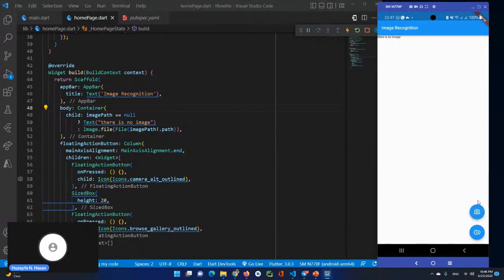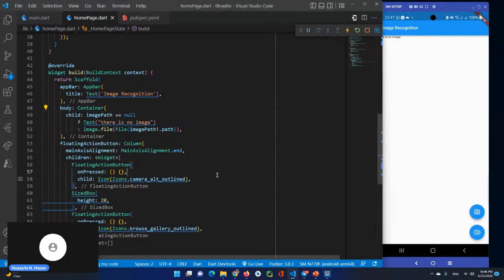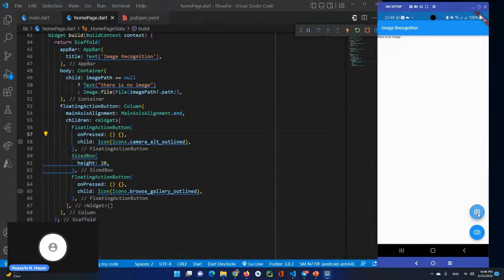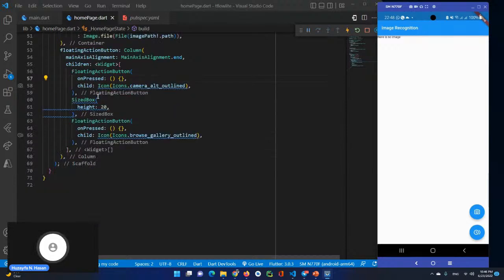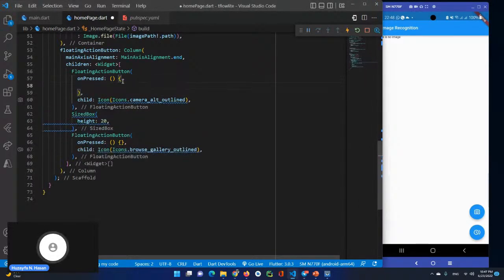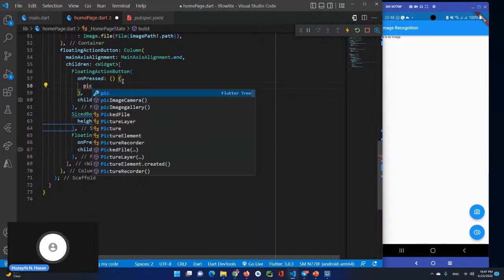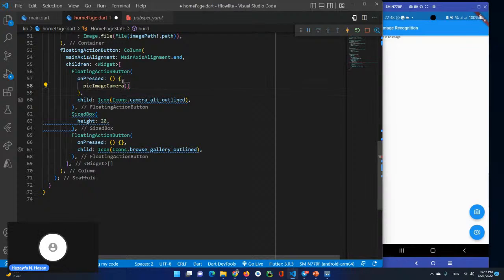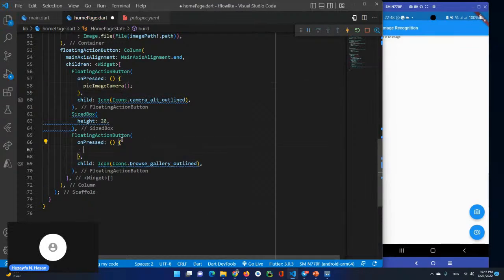Let's just test our application. Sorry for that. Okay, we don't have any set state for our button, so in set state we call pick image from camera, and for this one pick image from gallery.